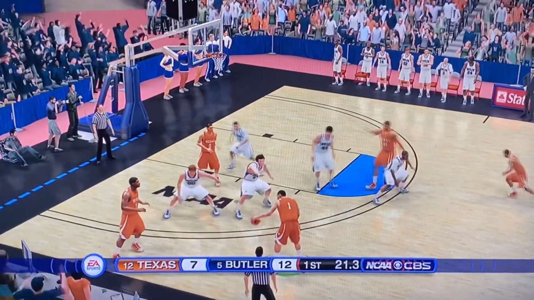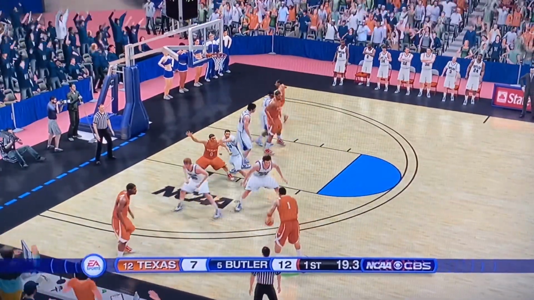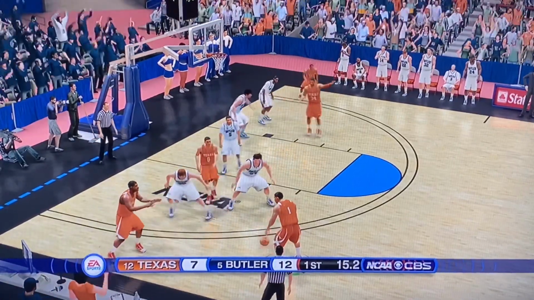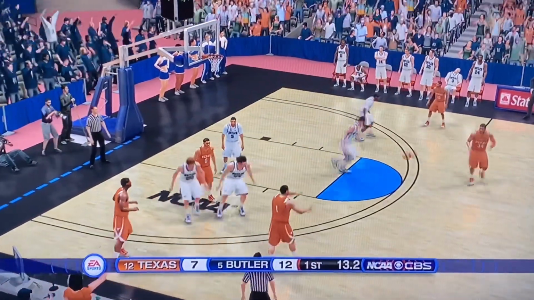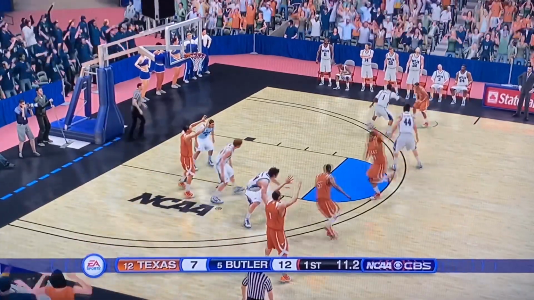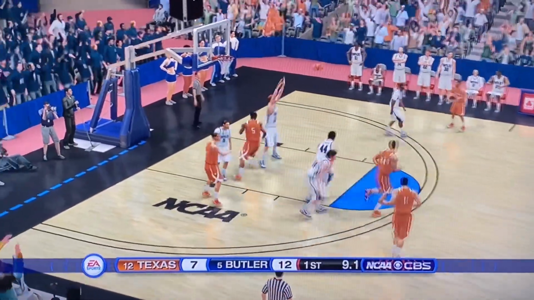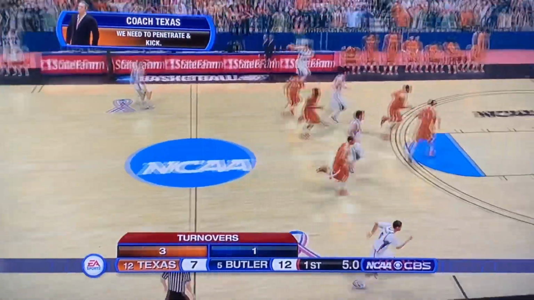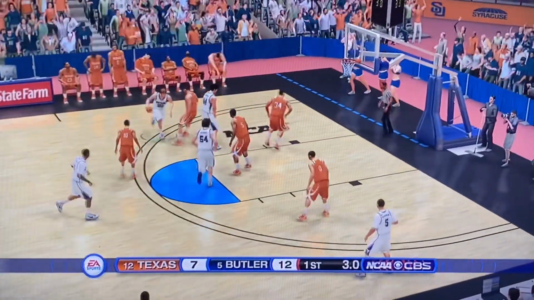And I have Butler making the Elite Eight in my bracket. But my bracket doesn't even matter now, though. I already have 2 teams out of the Final Four. And we're not even done with the first round yet. I had Michigan State making the national championship game. And, of course, they end up getting upset by a 14 seed in the last video. Did I just spoil it? I realize if you guys haven't seen that one.